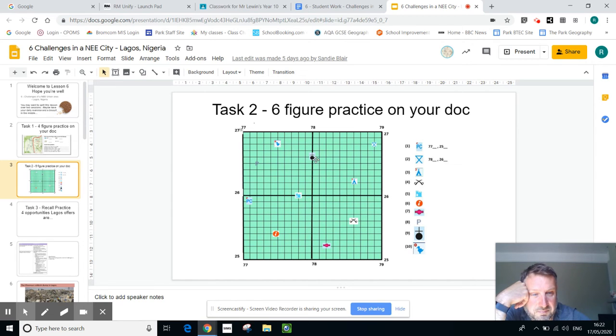that's a church with a steeple because it's round. So I go along to 78.0 because it doesn't move off 78. I go up to 26.1, 2, 3, 4, 5, 6. Okay, and that's how I do that one. But some have been done for you. The start is the same as a 4 figure. The precision is how far along the line, up and along and up.